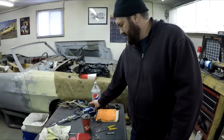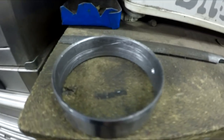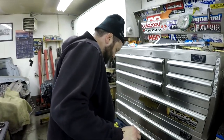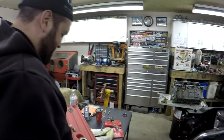We did try a little hone on that cam bearing — definitely not recommended, it's too soft. We knew that going in. We did that just for effect, guys. So once again, we're leaving this episode unfinished and we'll return to it at a later date once we have more cam bearings. That's how she goes.